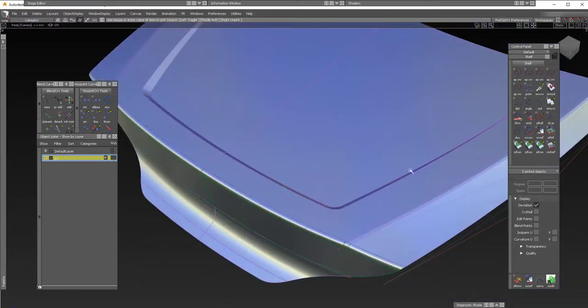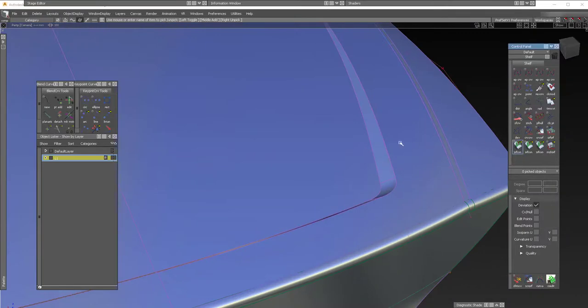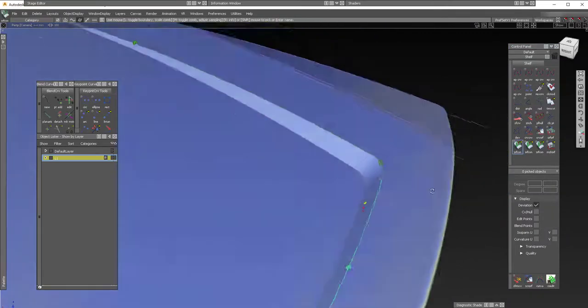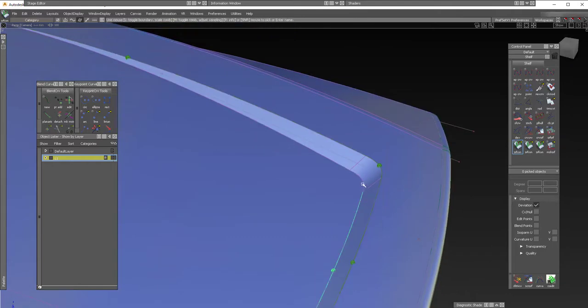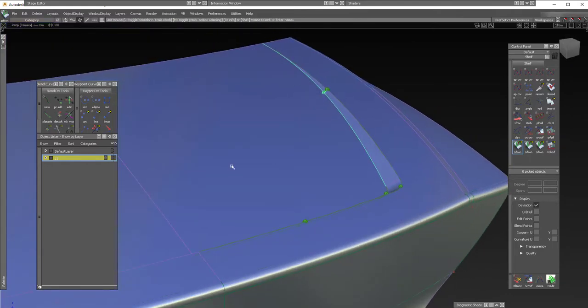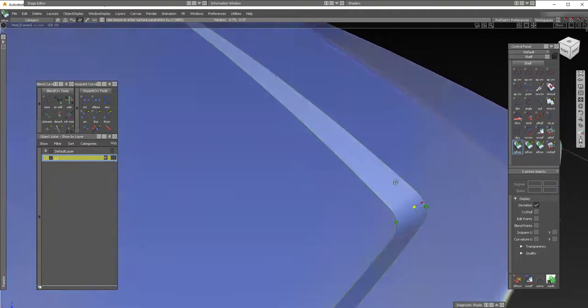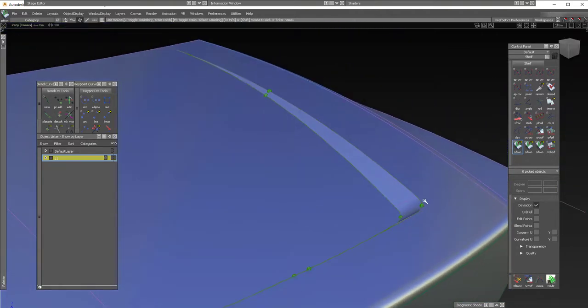So before doing it, I'd like to mention something about having positional continuities like this. Hard edges are something essential you must have, because if there isn't any positional continuity, if there is a break here, the fillet operation that you will be doing afterwards is going to be messed up.